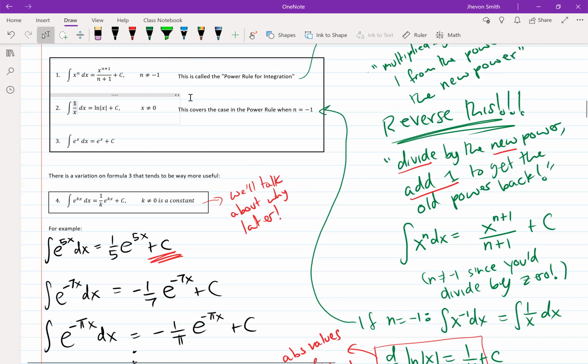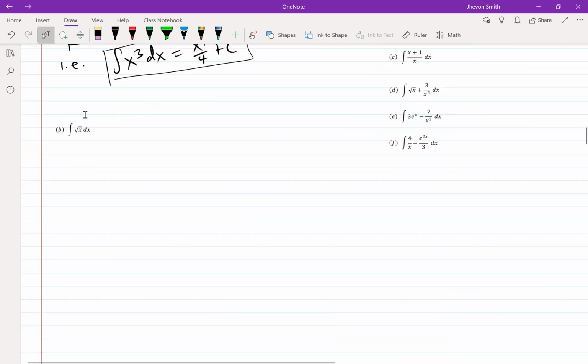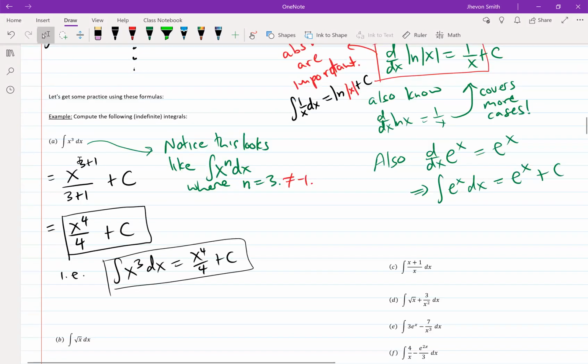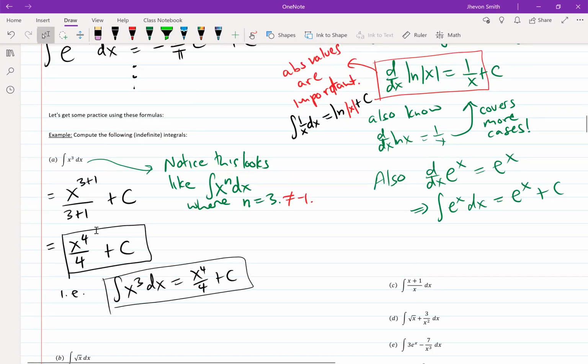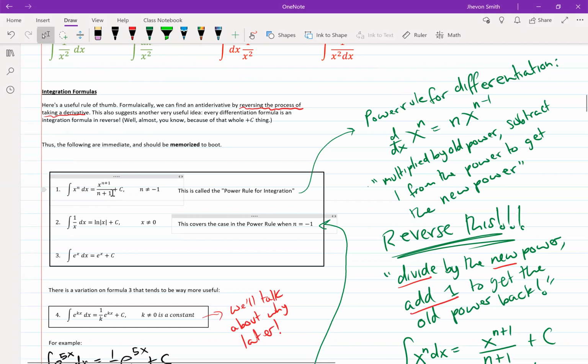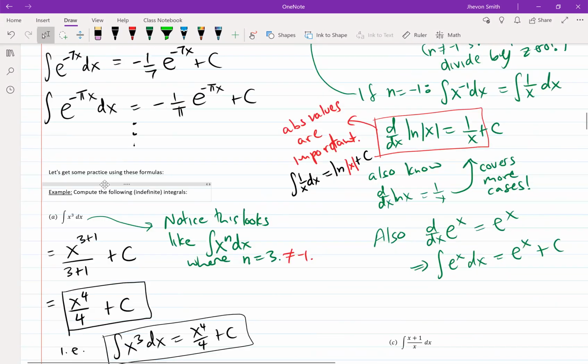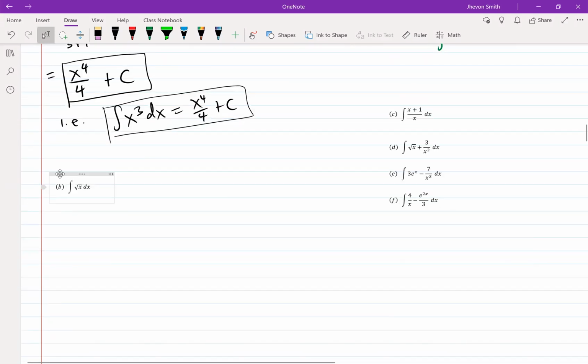So now the question is, could I get it to look like one of these formulas? And I'll talk about this later on, of course, since I always give you guys strategies after I go through something with you. The first step is to see, does it look like a formula that I have? And this one looked directly like a formula that we had, so we just applied it. The next thing you're going to want to think, if that's not the case, is: can I finagle the thing that I'm looking at to make it look like one of the forms that I have? And hopefully you would realize that, yeah, in this case, you can do that.